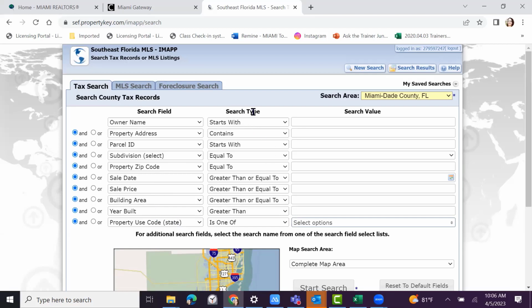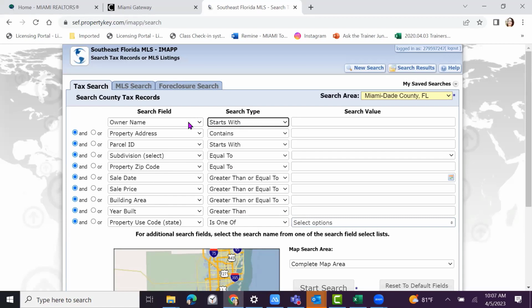I also have start or search type: starts with, contains, equals to, greater than or equal to, greater than, is one of. So if you click on that drop down arrow, it's the same options, you can interchange them.